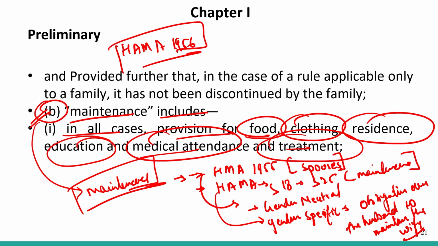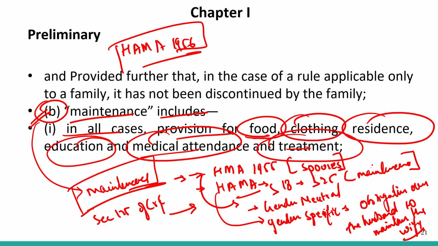If you want maintenance under the Hindu Adoption and Maintenance Act, you will resort to the relevant section of that Act. And there is one more legislation which allows you to get maintenance, and that is Section 125 of the Code of Criminal Procedure.